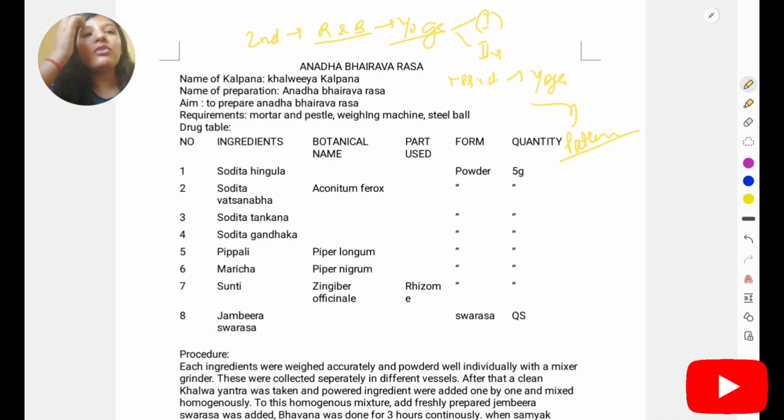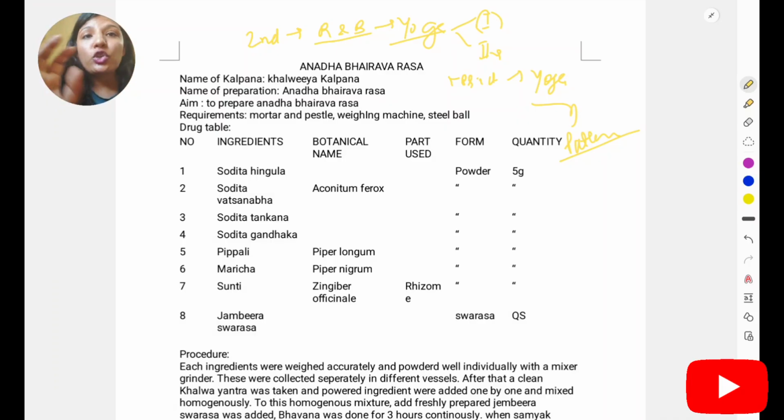First of all, if a yoga comes in the first paper, they don't ask for a yoga directly. They will ask a question like: define avaleha kalpana, give an example and explain. Then in that question you can write the vasa avaleha and things regarding it. If they ask about sneha kalpana with one example, then you can write the whole sneha kalpana, its major shloka and its rules, because 6 or 7 rules are there on how to make it. After that, for example, you can write triphala ghrita or shirobala taila.